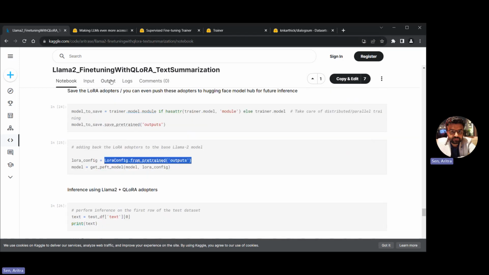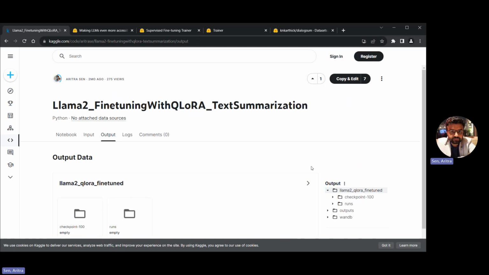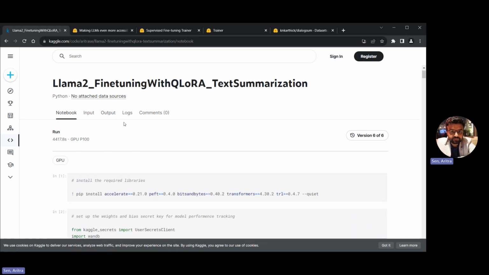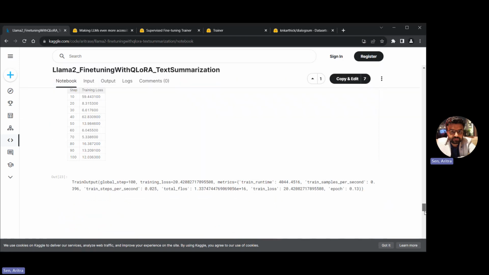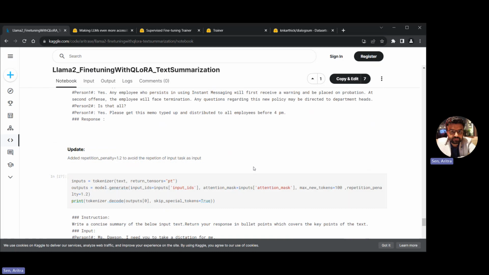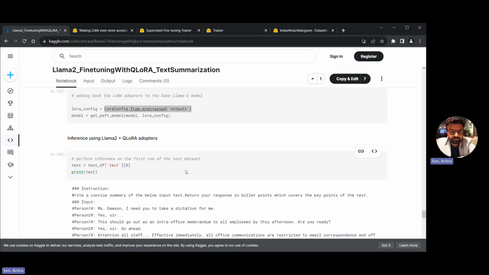So let's look at what this output folder holds. If you check this output folder, you'll see certain configurations which are created once the fine tuning process is done. One of them is the adapter_config.json file, and there is also the adapter_model.bin file which has been created here. All this will be read back and added back to the base model of Llama 2. Once that is done, we can start making inferences on my test dataset.